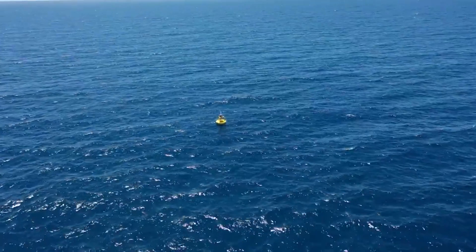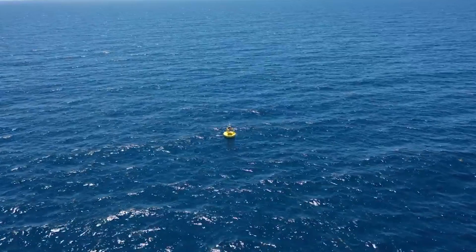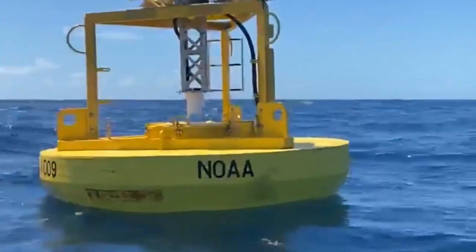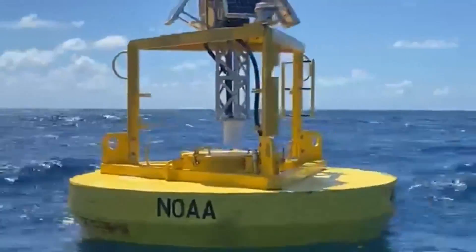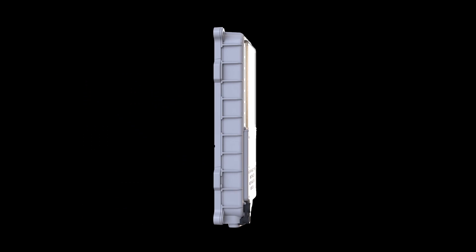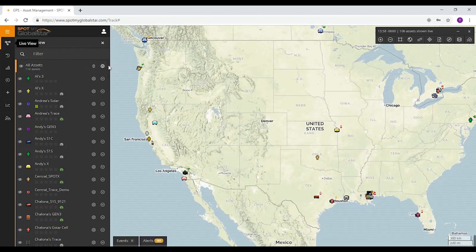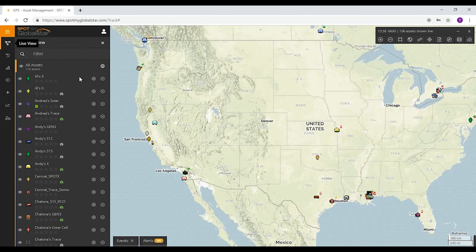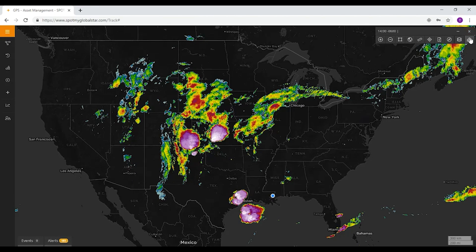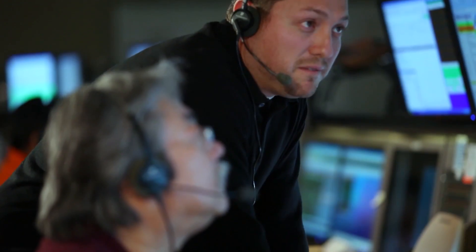The university has placed buoys across the region where its platforms operate. Each is equipped with temperature, motion, and other sensors. They are also equipped with GlobalStar Smart One solar devices — small, rugged satellite transmitters that are charged by sunlight and can operate for up to 10 years. Using an online system called SPOT by GlobalStar, PacWave researchers can find the location of each buoy, import data, and receive alerts if buoys drift away.